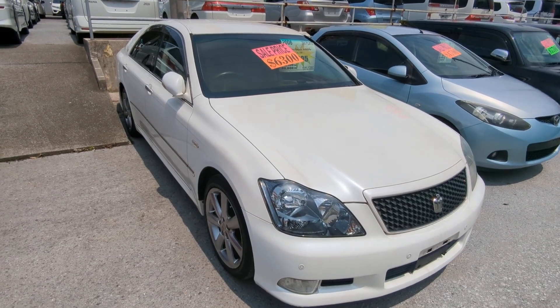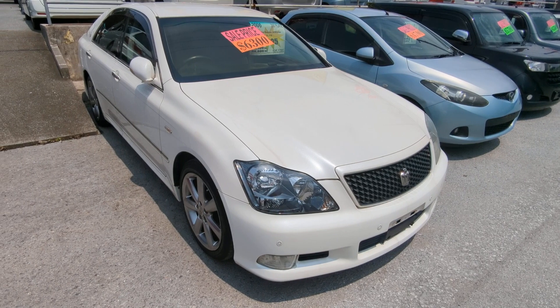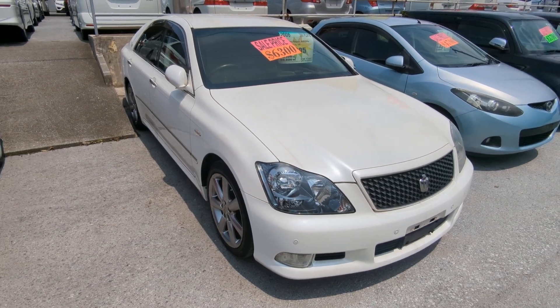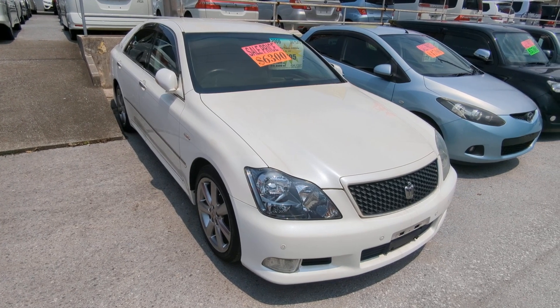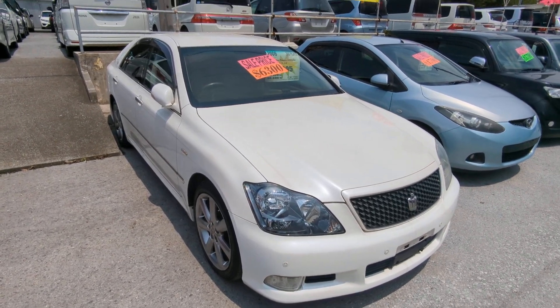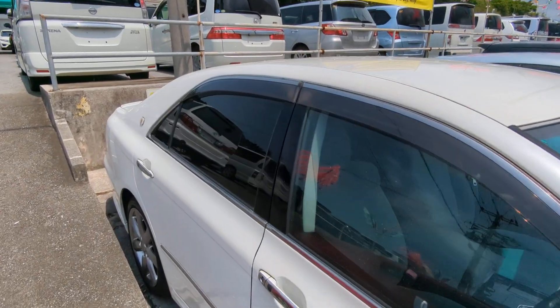I do have two ways to pay for this: the first one being US dollars cash outright, which could get you a larger discount, or take advantage of zero percent financing for 24 months with zero down. Yes, we don't have a down payment requirement, but if you want to put something down to reduce your overall monthly payments, you can. A lot of our customers do like $500 to $1,000, some do half, some do more — up to you.